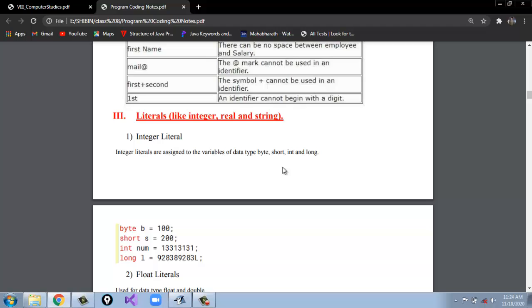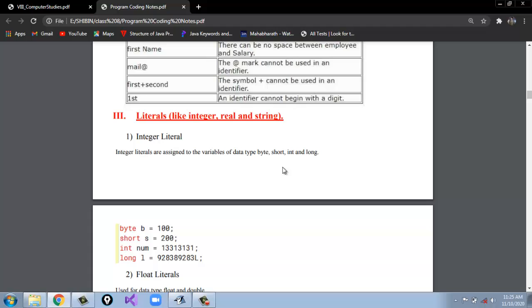Another example, if there is a variable string a, we know that a is a variable of type string. So in the variable a we can store a string. For example, hello is a string. Hello we can store in the variable a because the data type of variable a is string. Similarly, depending on the data type of variables, different types of values we can assign to them. Those values we are assigning to variables are known as literals.